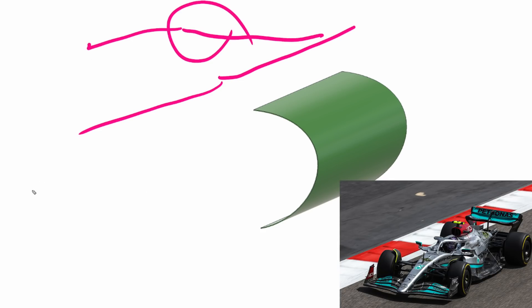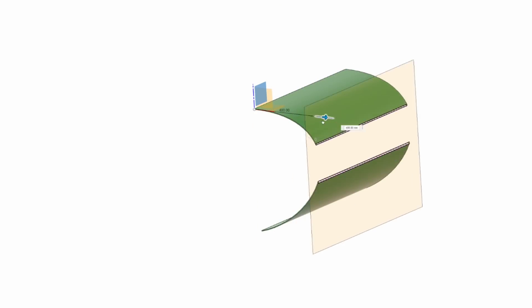This is a crude model of a side pod — imagine there's a chassis of a car sitting here, your halo up there, driver's head somewhere around here, the bodywork coming in there. Now I want to show you what happens when we take our various sections on this geometry. If we take a section in Y, you can see I have two sections here in the side pod: one on the top, one on the bottom, and they eventually come down into one.